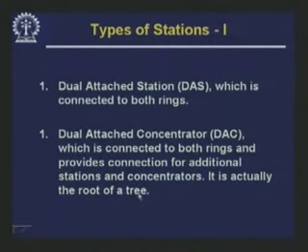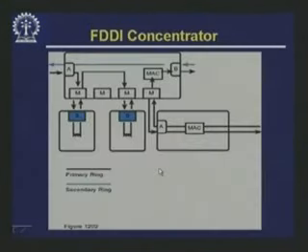This is where the tree comes from. I have a picture. So, this is the picture of an FDDI concentrator. You can see that this is the main part of the concentrator, and the two rings are there, counter rotating. This is the primary ring and this is the secondary ring. The primary ring is coming like this from A to B, and the secondary ring is going like this. It has some additional ports from which other stations may hang, and what might happen is that we may have a tree hanging from a concentrator. Okay. So, we have a tree of nodes here. That is why this main FDDI ring may be a ring of trees.